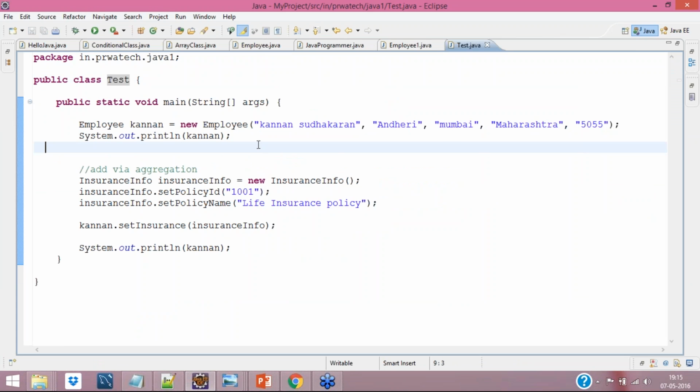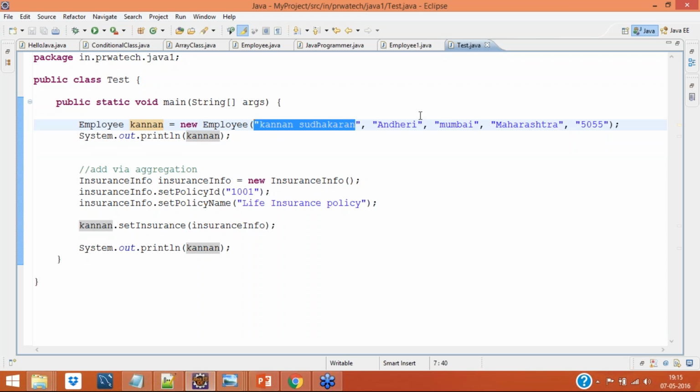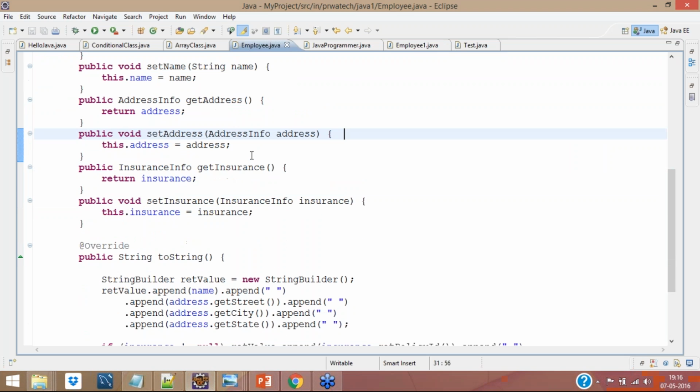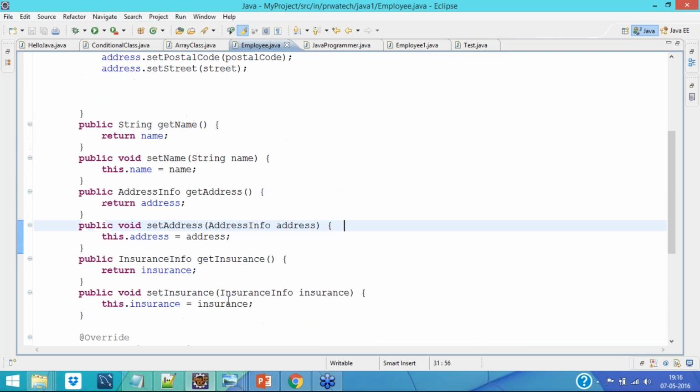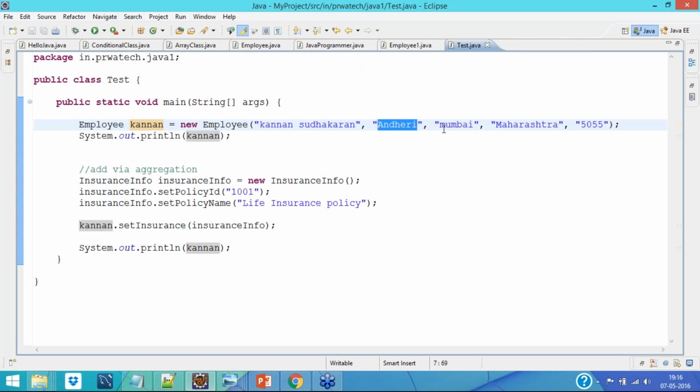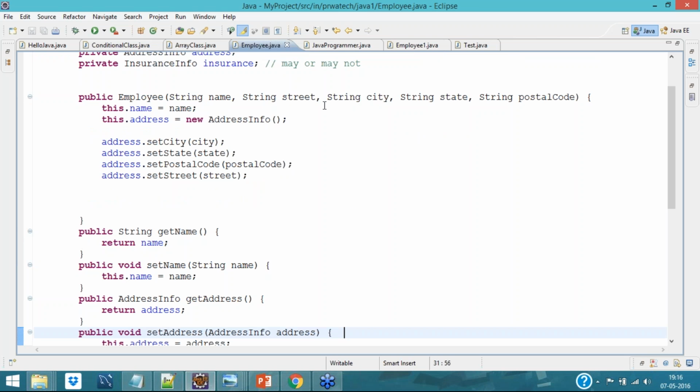This is my one information. So there is an employee called Kandan, and I have the employee information: employee name, street, city, state, and postal code.